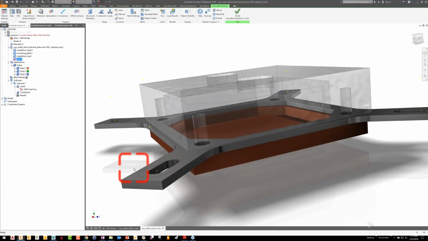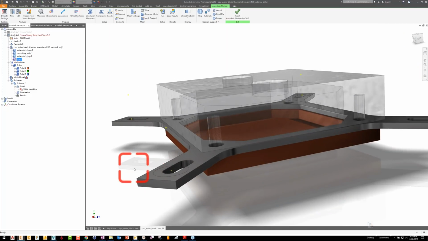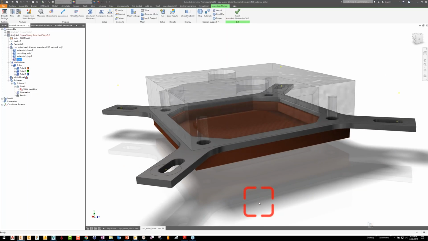I could run it right now, but what I'd basically get is an infinitely hot problem. The heat is not allowed to go anywhere by default. So we're going to be removing heat from this system with a convection load on surfaces that would be in contact with a moving fluid, whether that moving fluid is the surrounding air inside the CPU case or the internal flowing coolant water. In either case, we're going to represent that extraction of heat with the convection load.